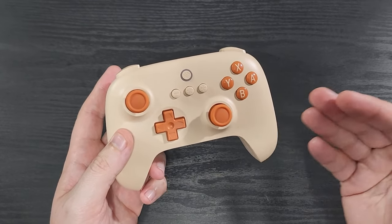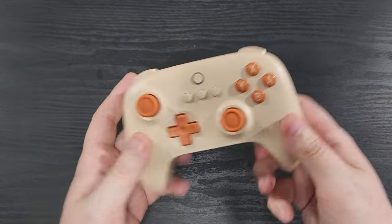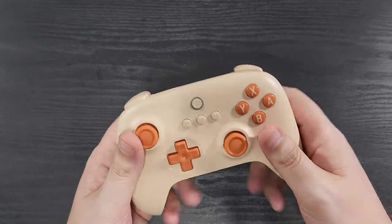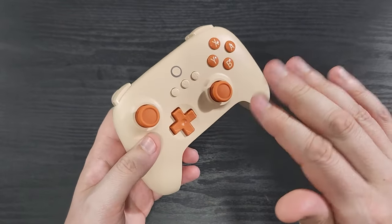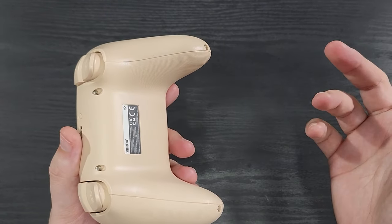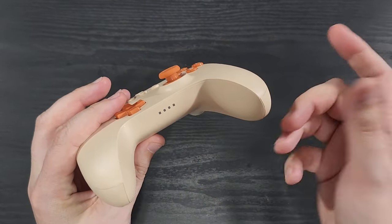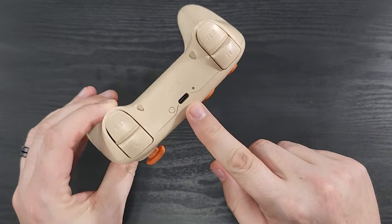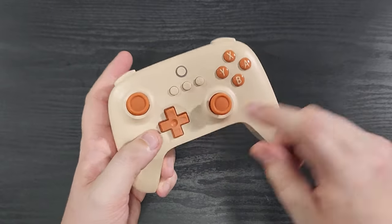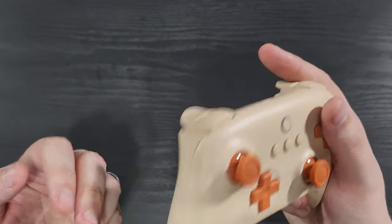This is a company that makes some of the best controllers on the market. Now, the Ultimate C is a standard pro controller. It doesn't have the flappy paddles on the back. Now, they do have a version of this one up that is called the Ultimate controller, and the Ultimate has the controllable, programmable flappy paddles, also has built-in battery for docking, and it comes with a dock. This one does not. It does have a built-in battery. You have to charge it via Type-C on the top. Otherwise, it's just the perfect controller with that Super Nintendo style D-pad, but much softer. This is the one that I use for pretty much everything.